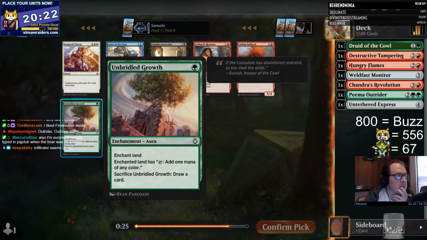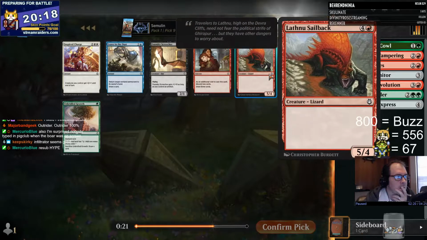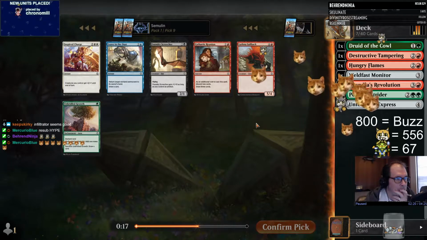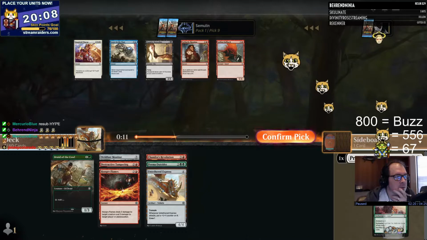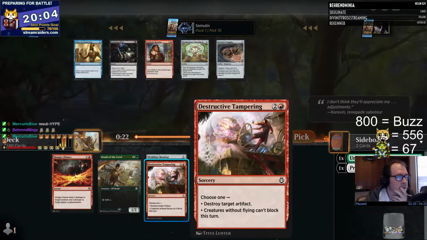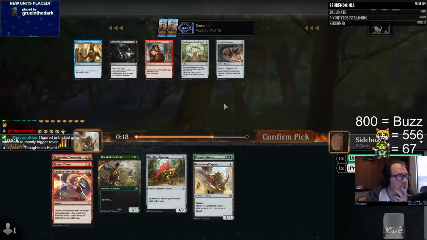So there was another fixer you could use. You don't really need it. The Sailback's a little better than it looks too, just because it's big. But I think I'm going to take the Unbridled Growth and see if we maybe get into multicolor things. It would surprise me if we do, but we could. We're kind of looking at something like this so far.